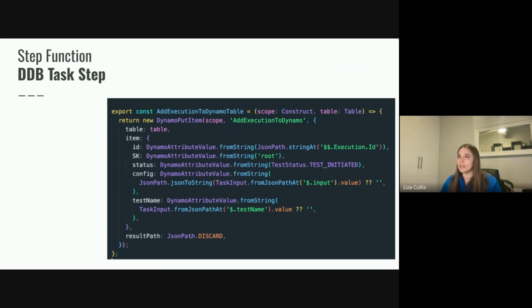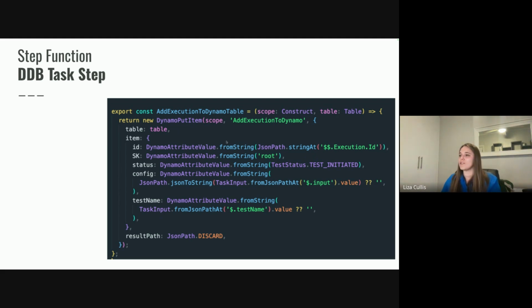Cool. So the DynamoDB step is not super important, but it just gives you a little bit of an overall view of what these things are like and how they work. So this is essentially what the DynamoDB put item looks like. And you basically define your table, you define your item, and you can derive some input from the step. So, for example, you get this .input, and that is a direct integration with the step function that gets the input, which we've defined as the request sent by the user. So this will be our config.